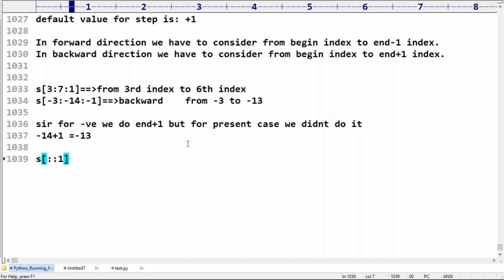Here you didn't specify begin, and you didn't specify the step value. If you consider the step value, 1 is also the default. So am I going to get the total string? Yes, the total string we are going to get.